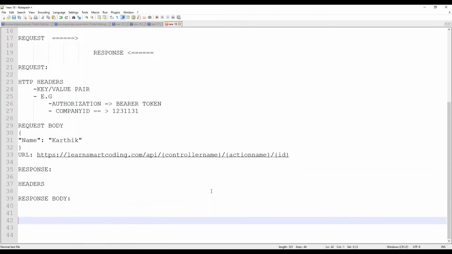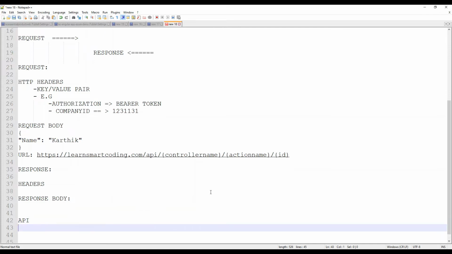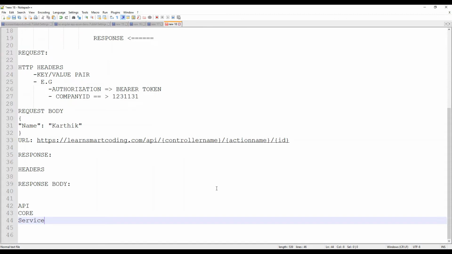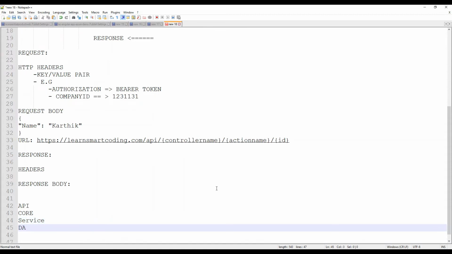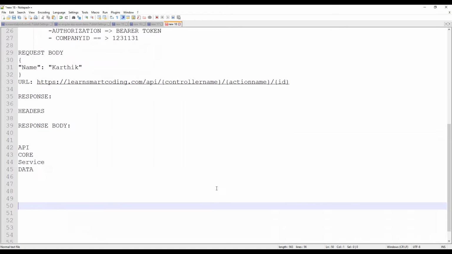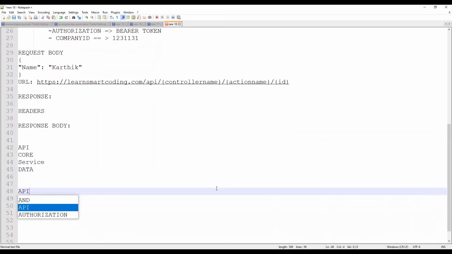Before we get into the coding, one more thing that you need to understand is we have 4 projects. We have the API project, the core project, the service project, and then the data project. So how is our flow going to work? Our API project is the starting point.